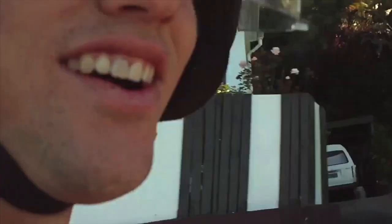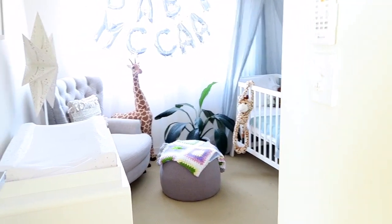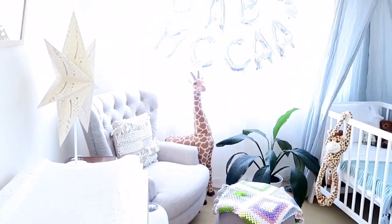Is it beautiful Henry? Yes it is! It's so good! Hi guys! It's me and my good friend Henry here, coming to you from the baby's room. We can't wait to show you around. It's been a labour of love — we've had so many things to hang up and iron and wash, and it's all finally come together. This is little baby McCaw's room!